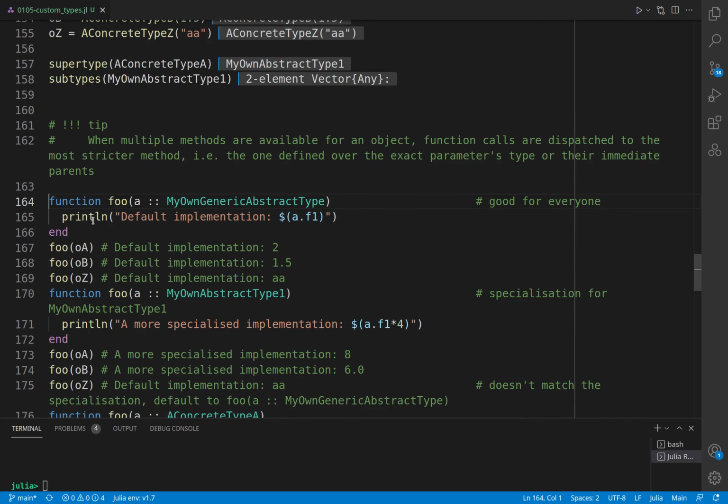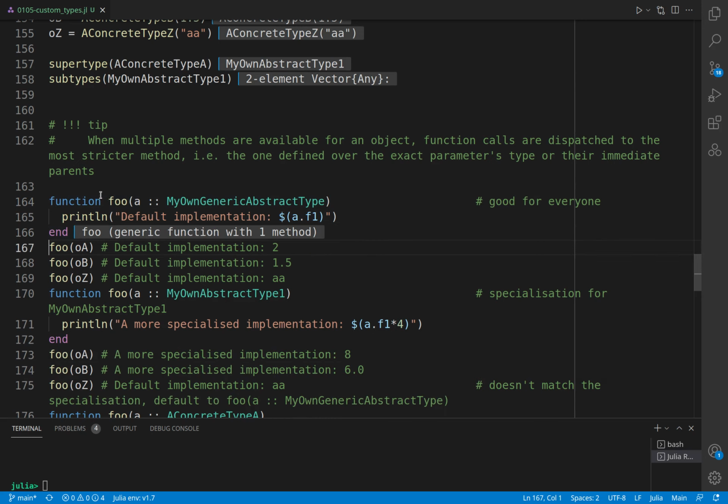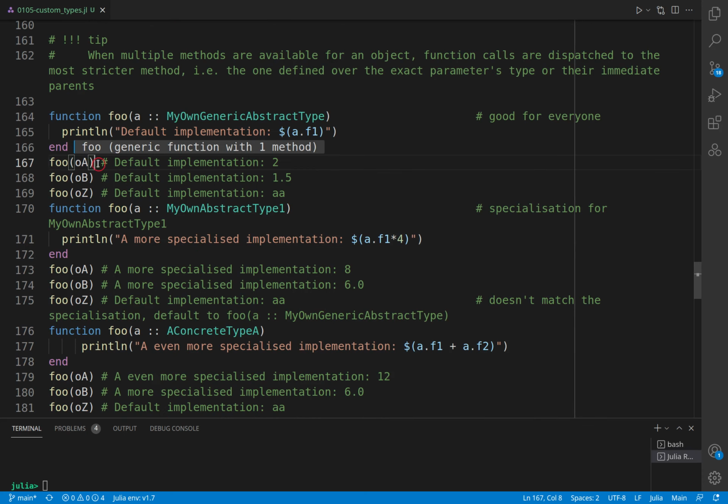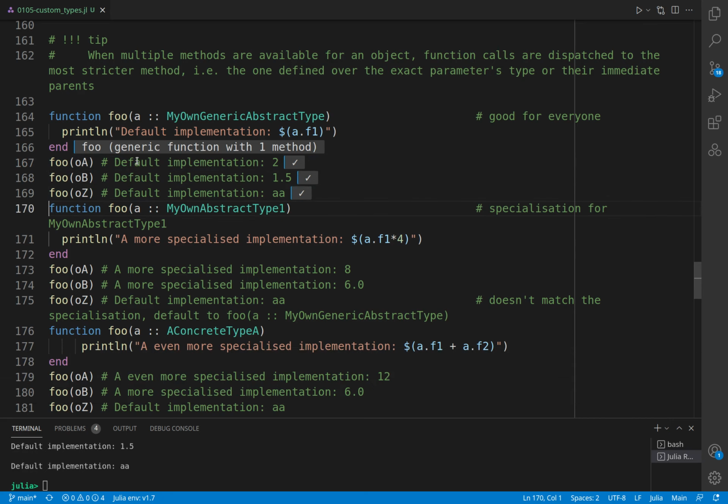Let's define a function foo where the argument A is defined to be my own generic abstract type, and do something. We call it default implementation. For now, of foo there is only this function. So when I call this function with OA, OB, and OZ, it works because OA, OB, and OZ are all children of my own generic abstract type.